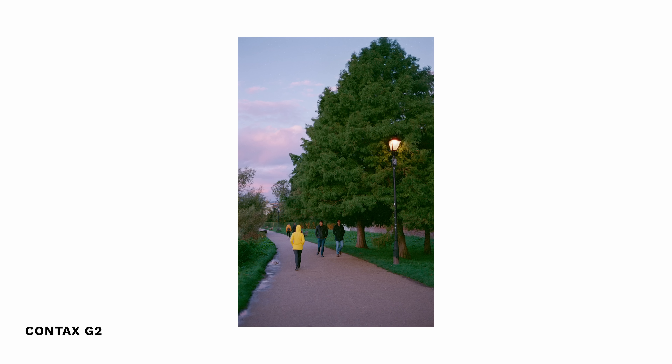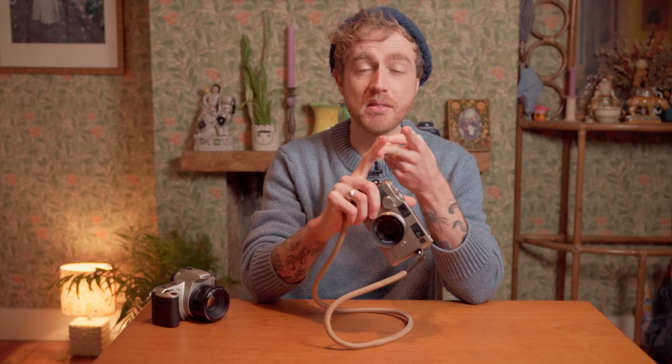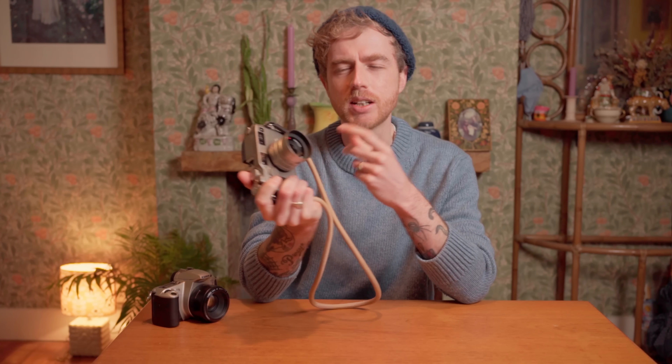The biggest issue for me with the G2 is simply the price. I know it's almost a meme now to talk about film being expensive, but as film does get more and more expensive, it seems counterintuitive to have money tied up in a flashy, desirable camera. Ultimately, nobody really cares what camera you use — it's more about the photo itself. Having several hundred or a thousand-plus pounds tied up in a camera body means less money for buying film, developing film, getting a train ticket somewhere new, or working on a project. That seems counterintuitive to developing your photography and working on your own style.